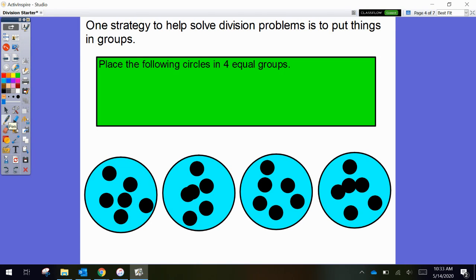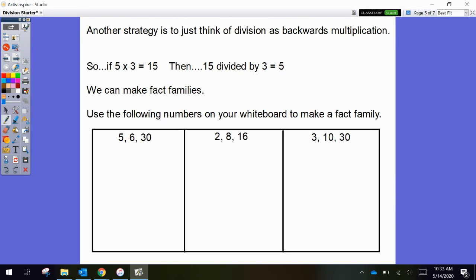Let me switch to my drawing feature here. So if I had 4 circles, which some of you would have done at the beginning, 4 equal groups, okay, I could have literally just done a dot, like 1, 2, 3, 4, 5, 6, 7, 8, and so on and so on until I get to 24. And then I would just count up each circle and there would be 6 students in each group. Okay.